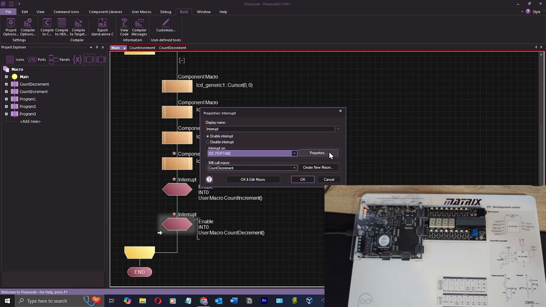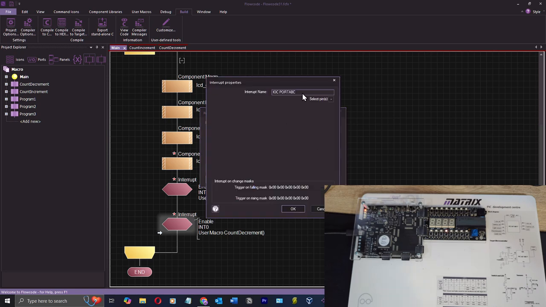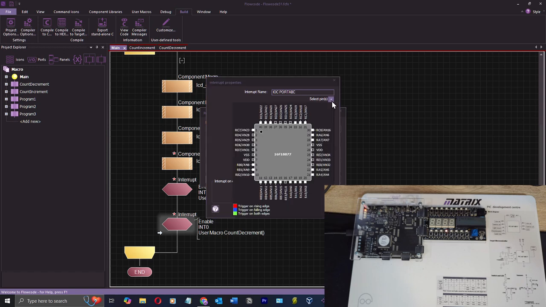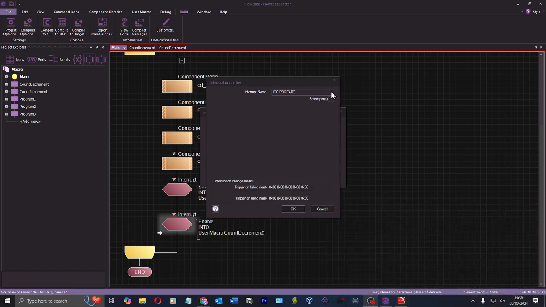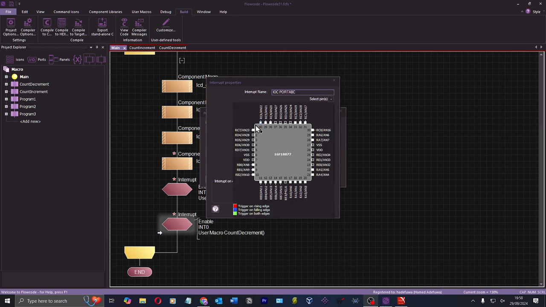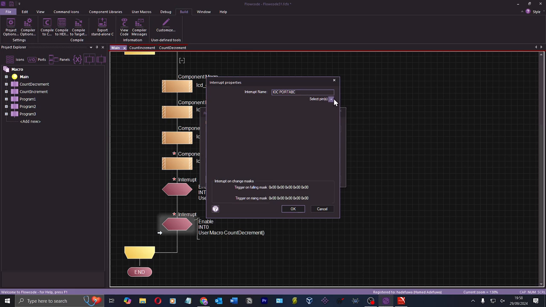And then is it just going to do all of them, A, B, C? Oh, it says select pins. Look, here's how I select specific pins. So how do I do this? Oh, trigger on rising edge, trigger on falling edge, trigger on both edges. That's cool. But now the problem is, this is confusing. You've given me the microcontroller ports, and I want the EBlocks ports.